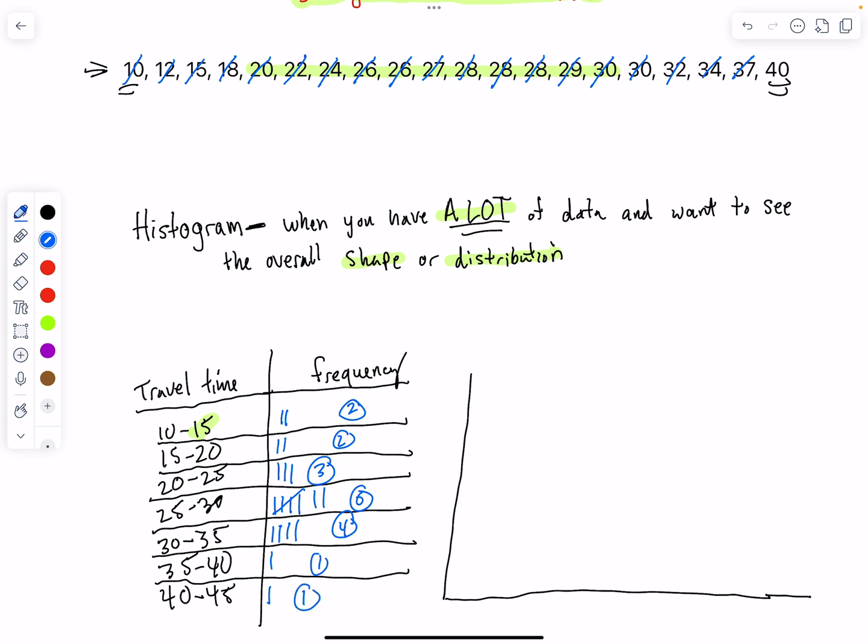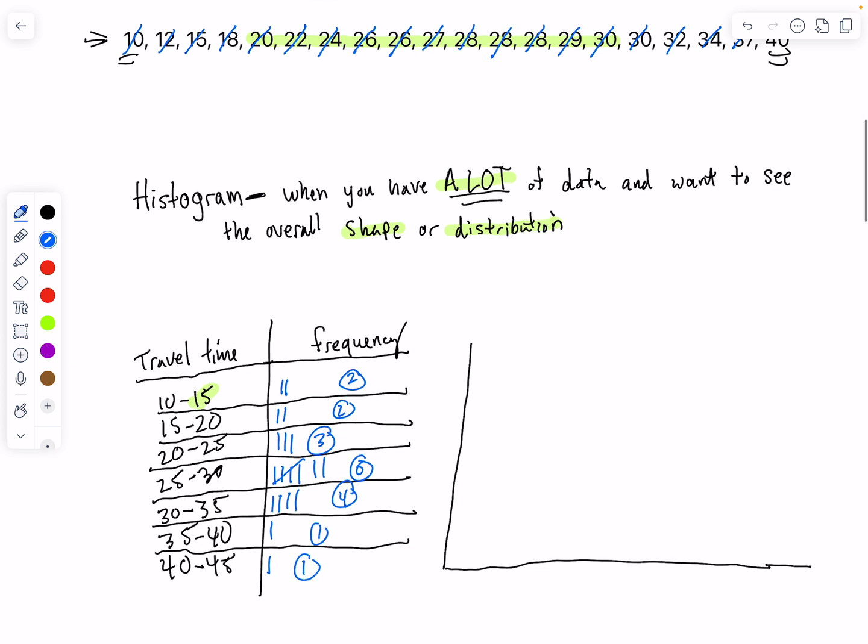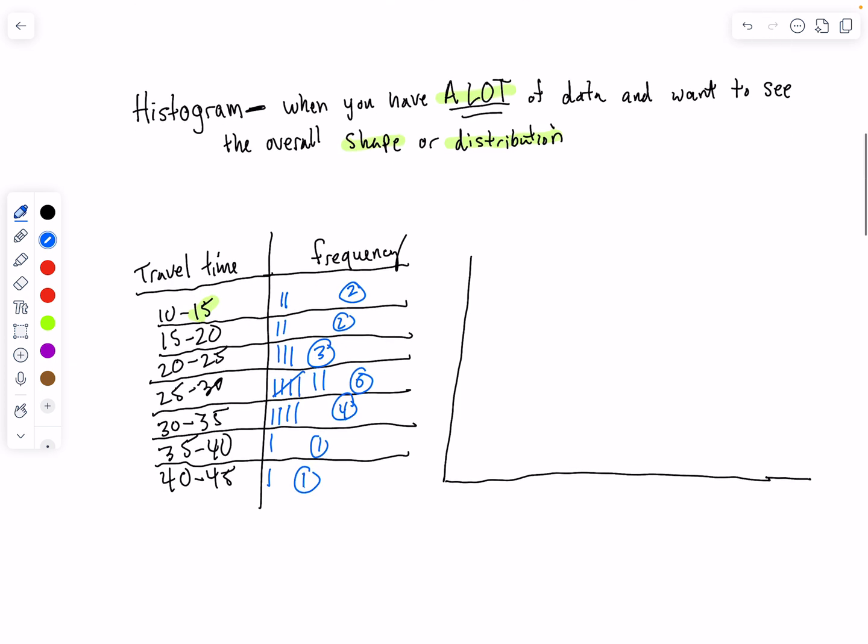And now all we have to do is make our histogram. So first thing, we're going to take our intervals right here, and that's going to go on the x-axis. We'll make this starting at 10.